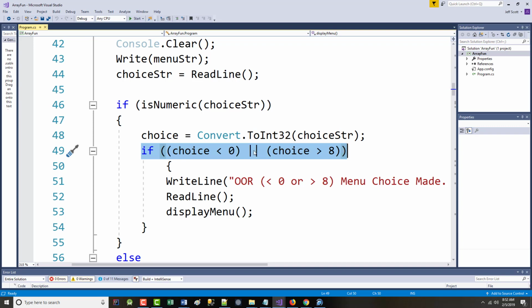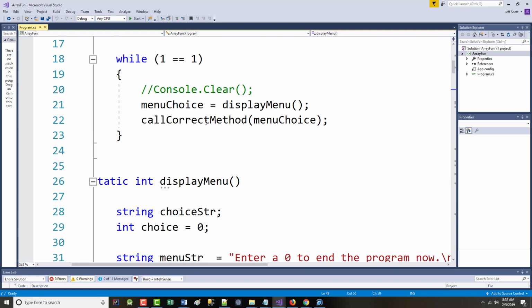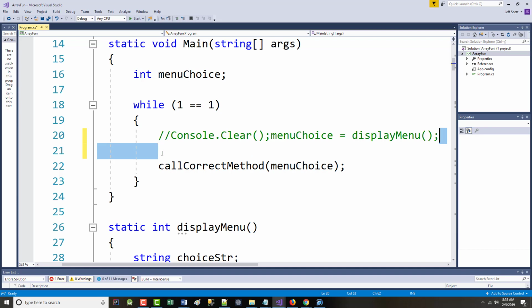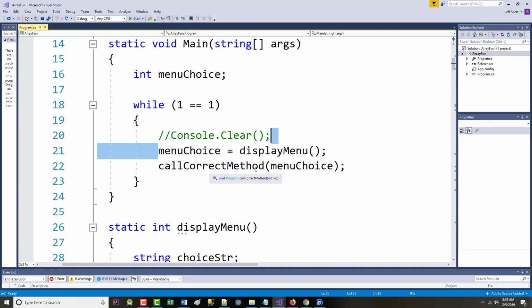So what you're going to see, because I'm going to run the program in just a few minutes, this is going to bring up a menu that says, put in a number between 0 and 8. 0 to end the program, 1 to generate an array, etc., etc. So it's going to tell you to do that. Then it asks you to enter a number between 0 and 8. Unfortunately, not everybody can take instructions.